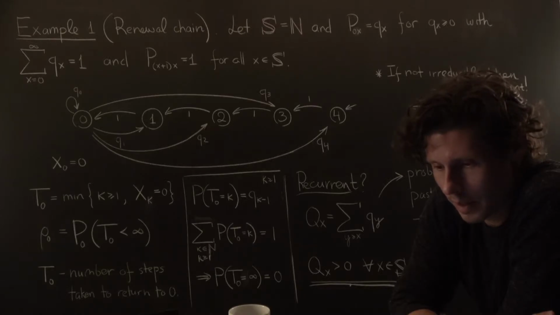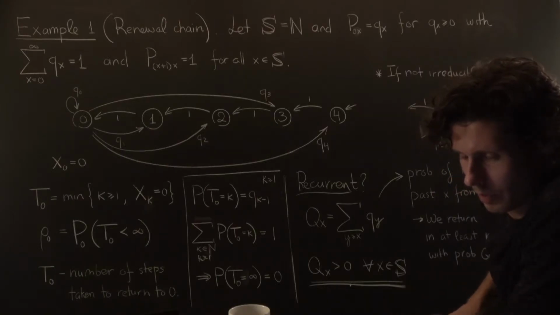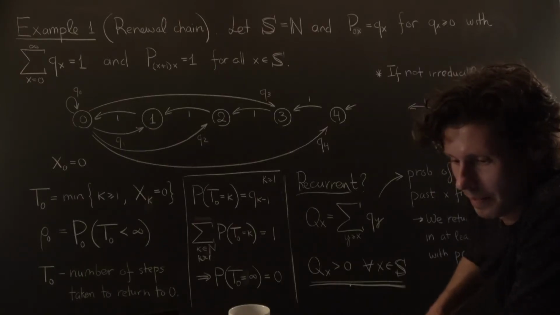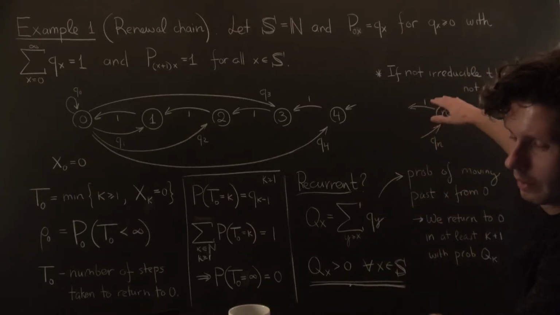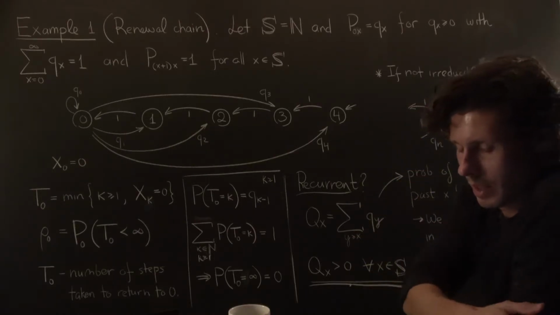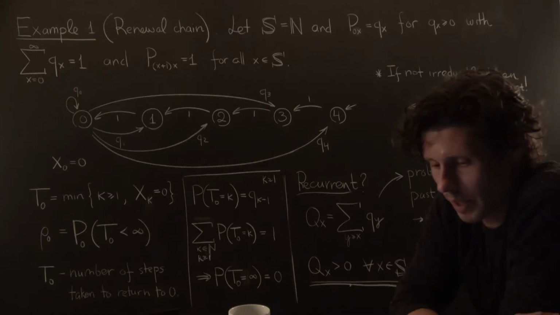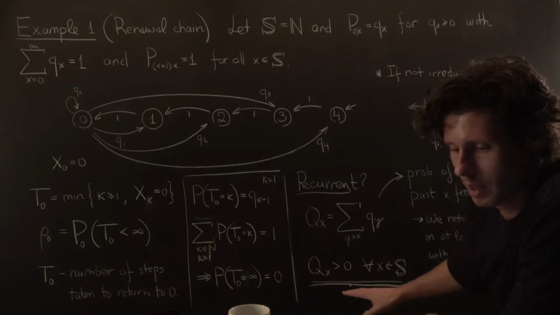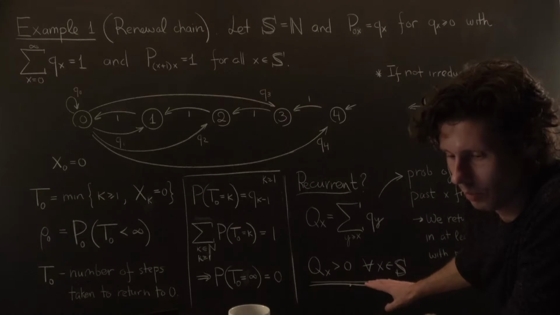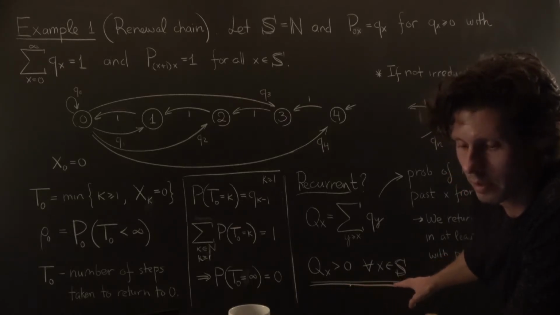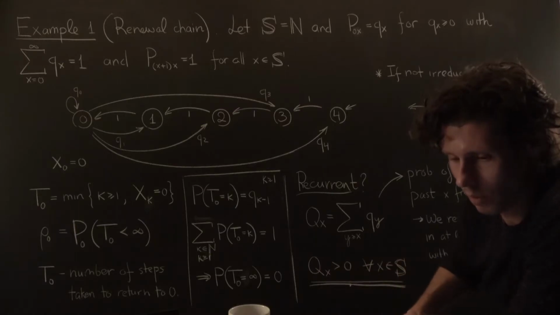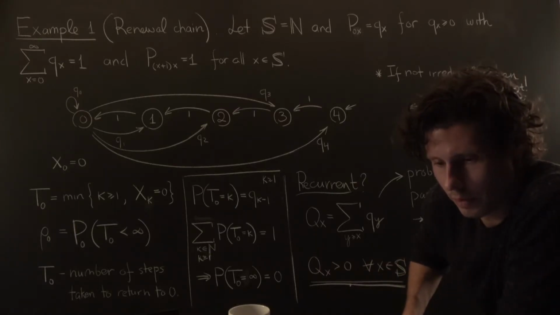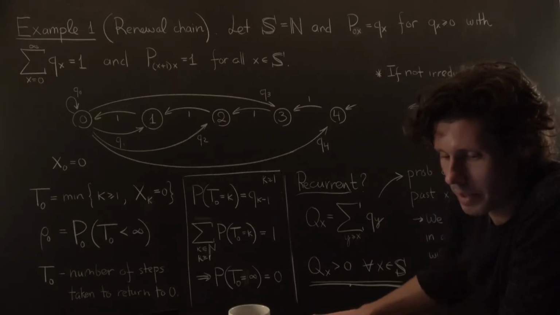So let me just regroup here. What did we just show? We just argued that in the renewal chain example, when irreducibility is broken, so is recurrency. And what does this imply? Well, it immediately tells me that irreducibility has to be a prerequisite for recurrency. I must list this as one of the conditions. Maybe there are others, right? Maybe we're going to have more conditions to conclude that the renewal chain is recurrent, but I must list this.